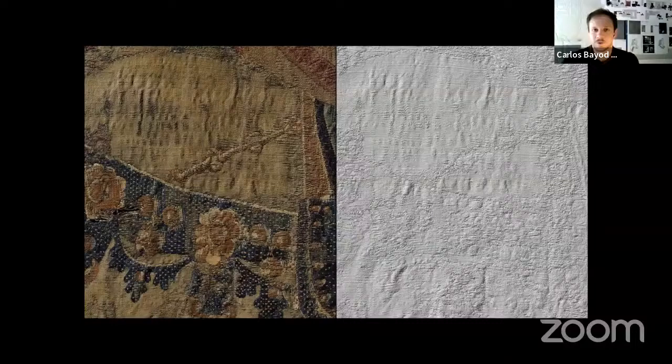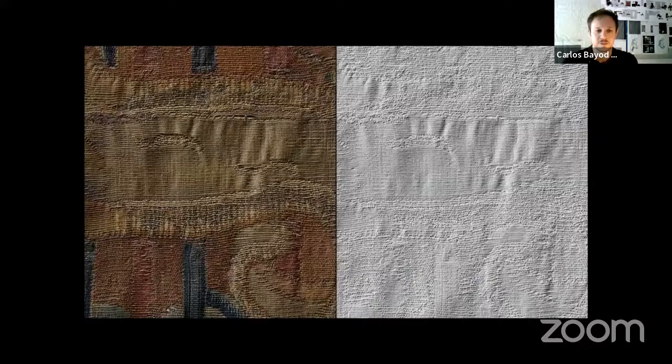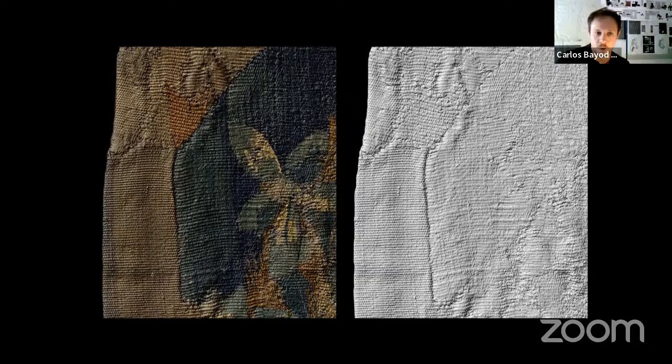spending hours and hours looking at this type of information, because especially if you are interested in tapestries or if you're an expert, for example, when we were showing these images to the staff and the experts of the Fondazione Cini Institute of Art History, I am sure they will be able to extract much more information. So showing this to director Luca Massimo Barbero or to curator Alessandro Martoni, for example, with whom we are working a lot in this type of projects, it is precisely for them, precisely for those who have the responsibility of taking care of these objects to extract new conclusions out of this data.